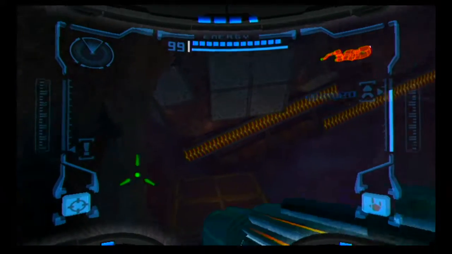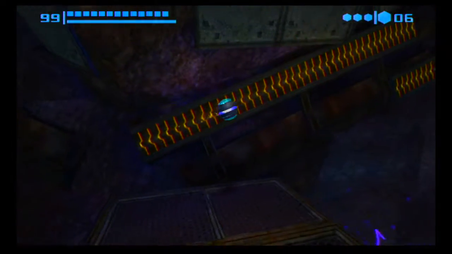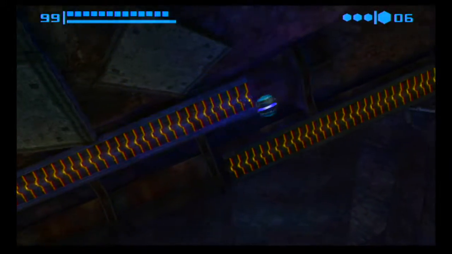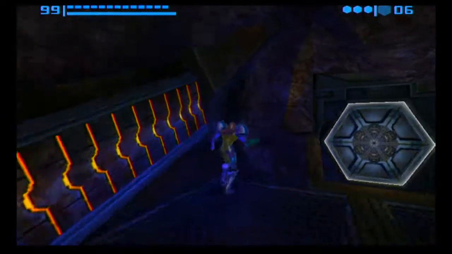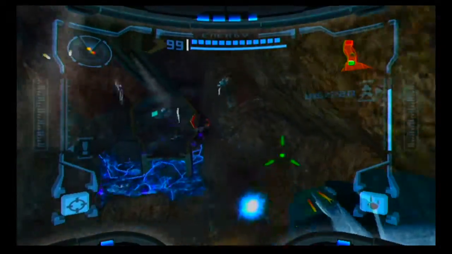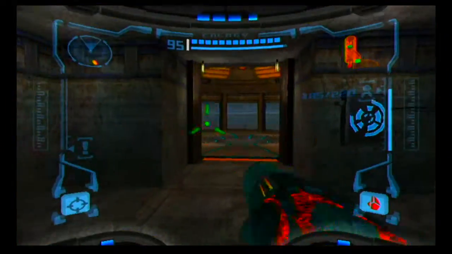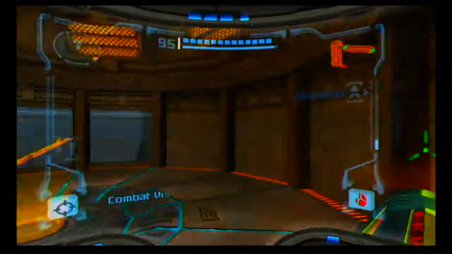Also, you can just jump here and jump here to get back a little faster, so I recommend doing that, I guess. But the game's glitching out right now, saying, oh, there's no Metroid left, and maybe there is, maybe there isn't, who cares? And here we go into Phazon Mines level 2.